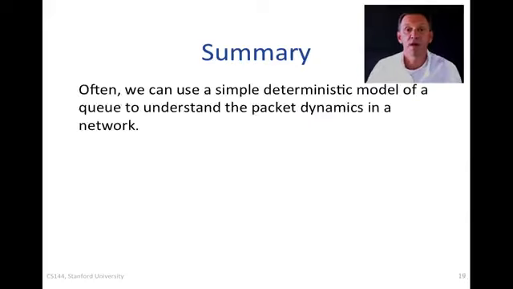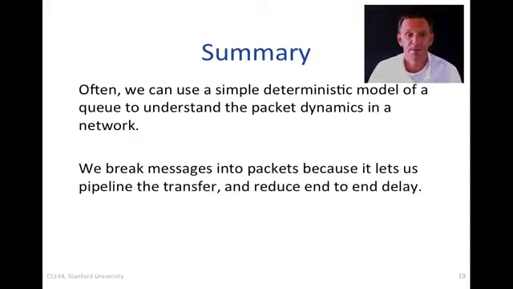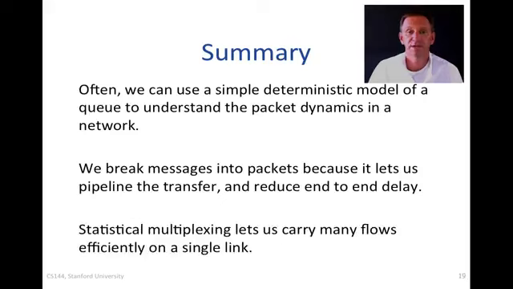So, in summary, often we can use a simple deterministic model of a queue to understand the packet dynamics in a network. And I'd encourage you to do this. It gives a very good intuitive understanding of what's happening in the network. I often use this myself. Second, we learned that the reason that we break messages into packets is because it lets us pipeline the transfer of packets from one end to another and reduces the end-to-end delay. Finally, statistical multiplexing lets us carry many flows efficiently on a single link, and this is one of the prime reasons that we use packet switching.